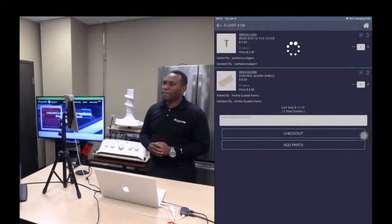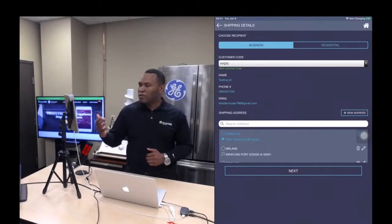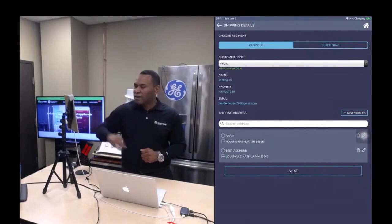And this is the default address. Obviously, this is not a real address, but it's the default address that the part would ship to. You can choose any address that you want. So you can add addresses. You can have as many addresses as imaginable. You can add a new address through this button here. So I click next.